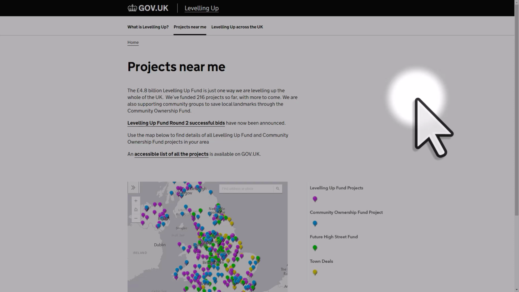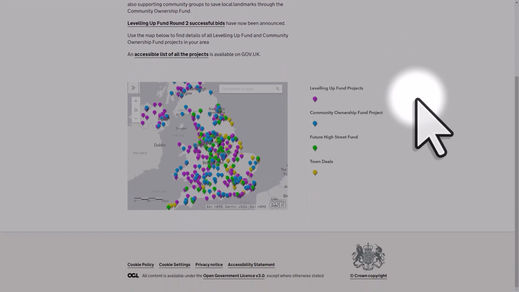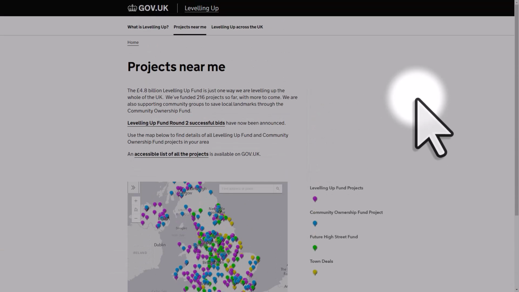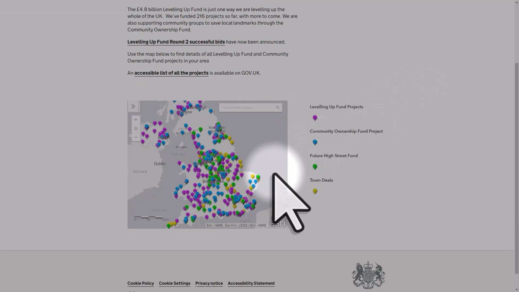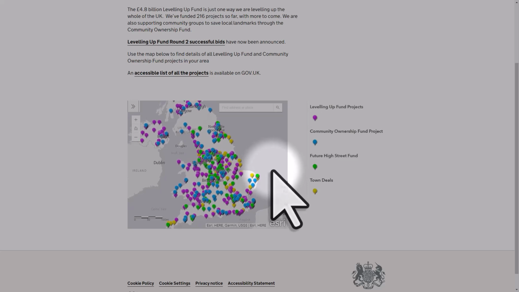Let's see if we can get the data from this web map into QGIS. It's quite common that you see a web map online and you want to get the data to work with it yourself. And if you can't find the download link, sometimes all you've got is the web map. In this case, I can see it's an ESRI web map, and I'm going to just inspect the page.